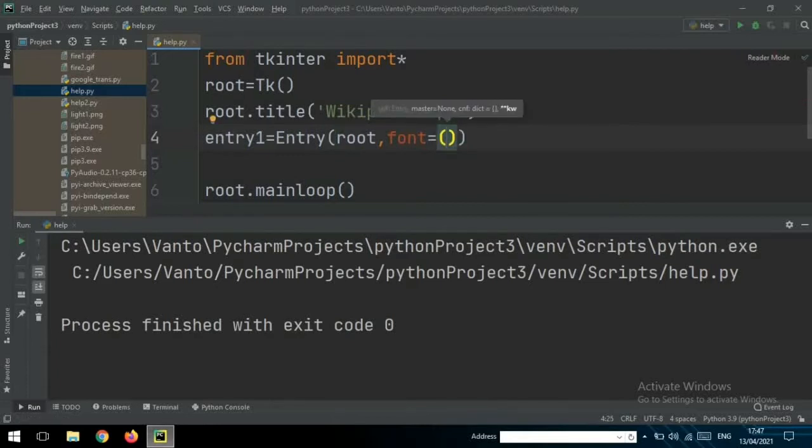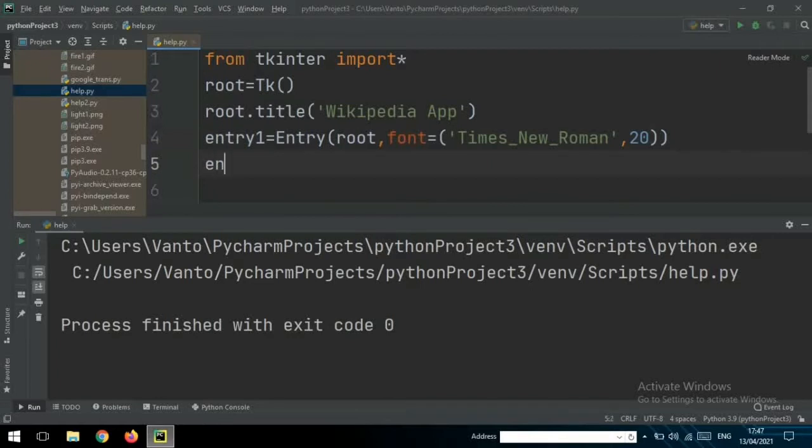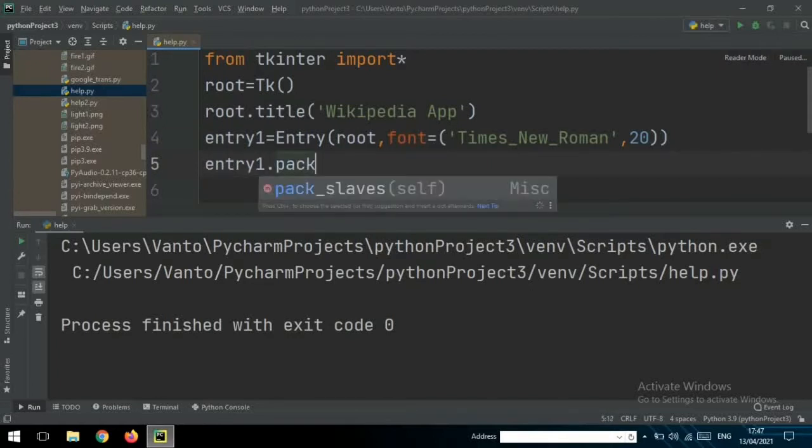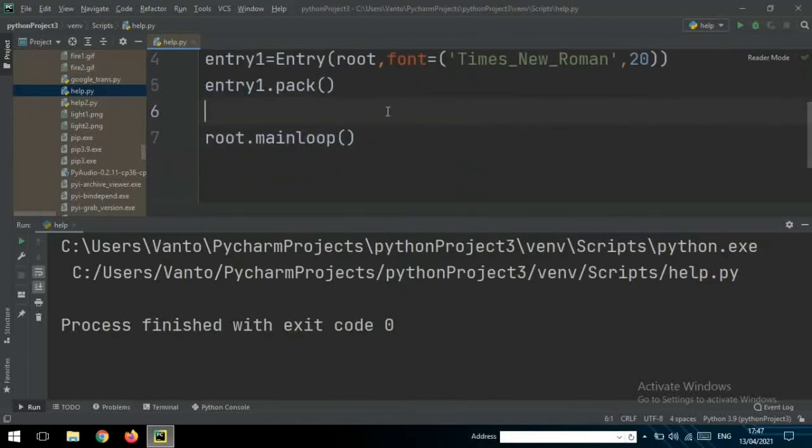So write here Times New Roman, and the size of the text that I choose is 20, and then I write my variable enter1 and enter1.pack, and then I have created the entry.